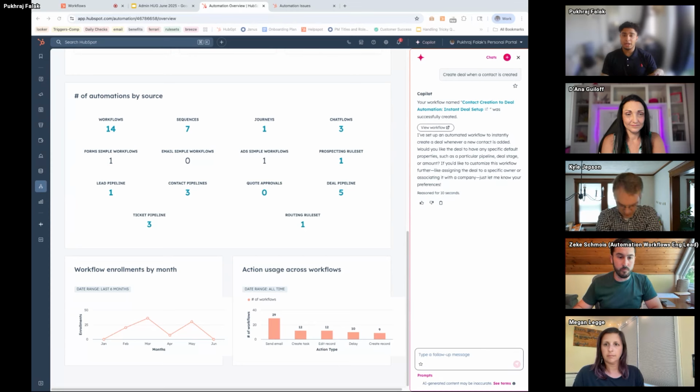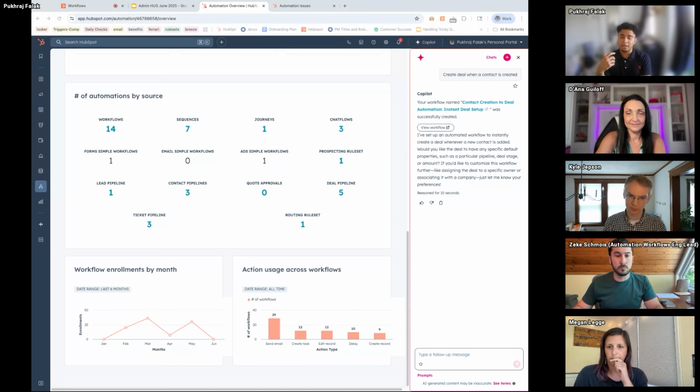So looking ahead on the roadmap for this particular project, some of the next items include building prompt recommendations. So these are going to be workflow prompts based on your unique portal behavior, making every portal's recommendations completely different. So these prompts will leverage Copilot, like we saw before, to create new workflows that don't already exist in your portal today. And it's just another way that we're planning on helping you automate more with less effort. We're also exploring new ways to surface performance insight and suggest optimizations for your existing automations.